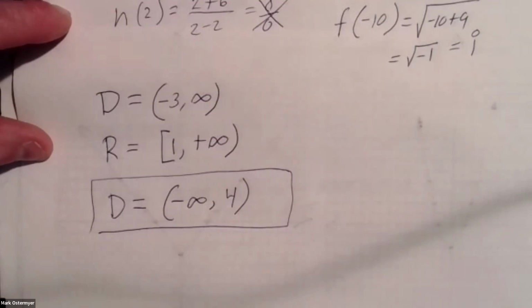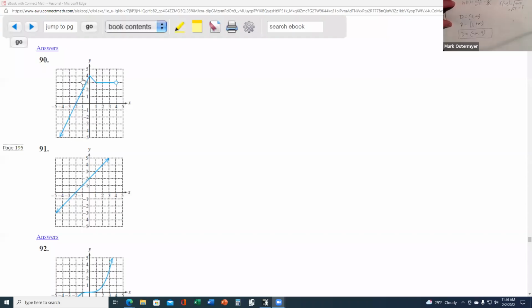What would be the range of that function in number 90? What's the smallest value found in the range? What's the smallest y coordinate of any point found on this graph? What would that be? Well, this graph goes down forever, doesn't it? And therefore, the range would go from negative infinity up to the largest y coordinate of any point found on this graph. Well, that's going to be on the highest point of the graph.